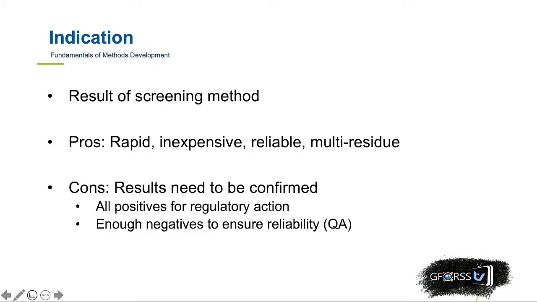Screening methods are typically rapid, inexpensive, and reliable, and they can be single or multi-residue methods. The main disadvantage is that the result must be confirmed. In most regulatory systems, all positive screening results must be confirmed through a second analysis before regulatory action can be taken. This is to avoid acting on a false positive result.